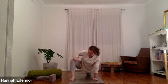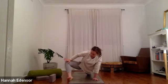Inhale, come back up onto hands if you weren't already. Take the right hand to the right knee and then press it out to the side. So that right foot will roll onto its outer edge. Feel it in the hips. Whew. One more breath here. And bring that right foot back onto the mat.